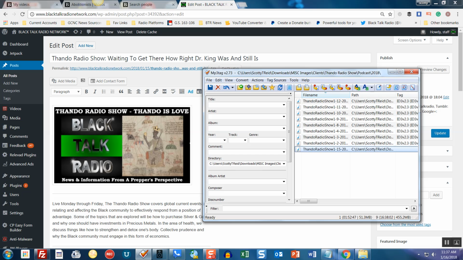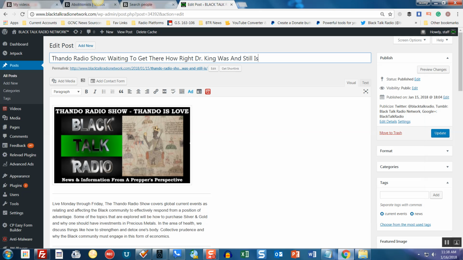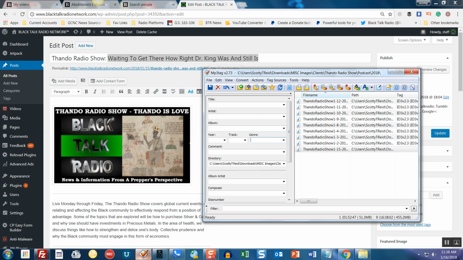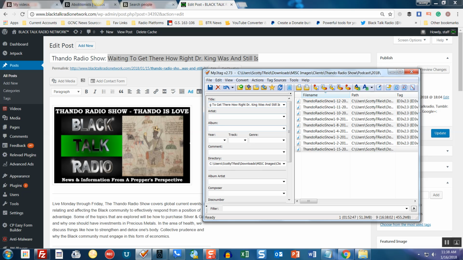All right, now we want to make sure we have this highlighted, and what we want to do is enter the tag information, which is going to embed it in the MP3 player. So we're going to get the title, paste it there, the artist, which is Tando Radio Show.